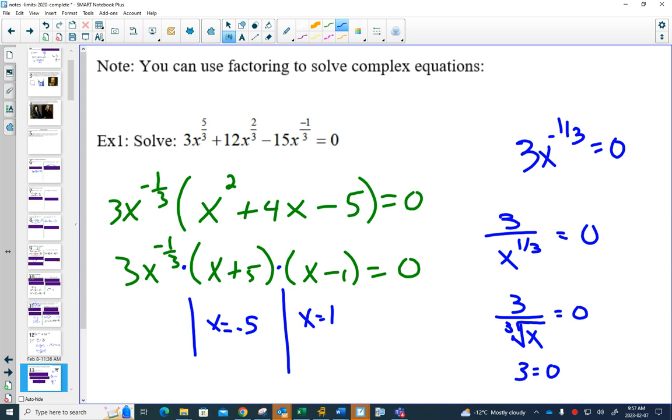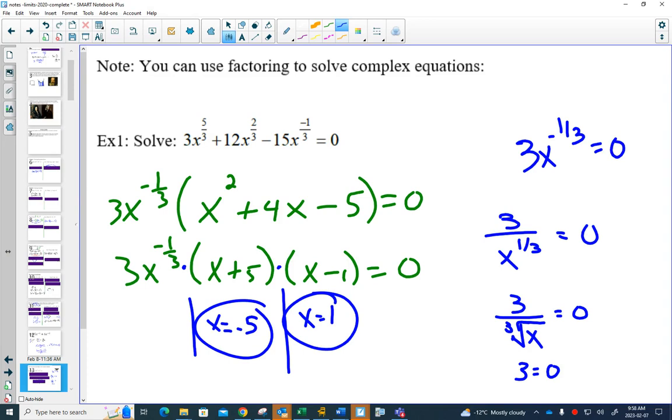When is 3 equal to 0? It's not. If you think it is, give me $3, I'll give you none back, and we'll be all good. That's when 3 is equal to 0. Usually it doesn't end well. Someone's mad at the end of that. There's no solution to this. So these are technically our only 2 answers.